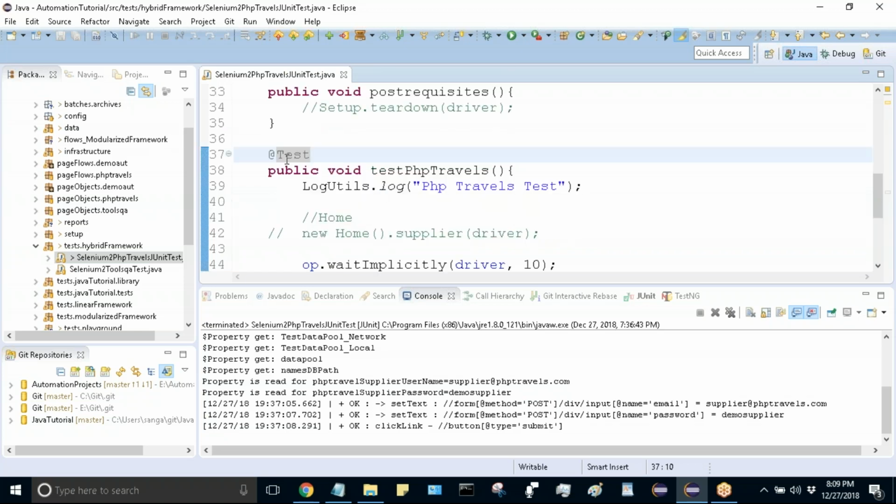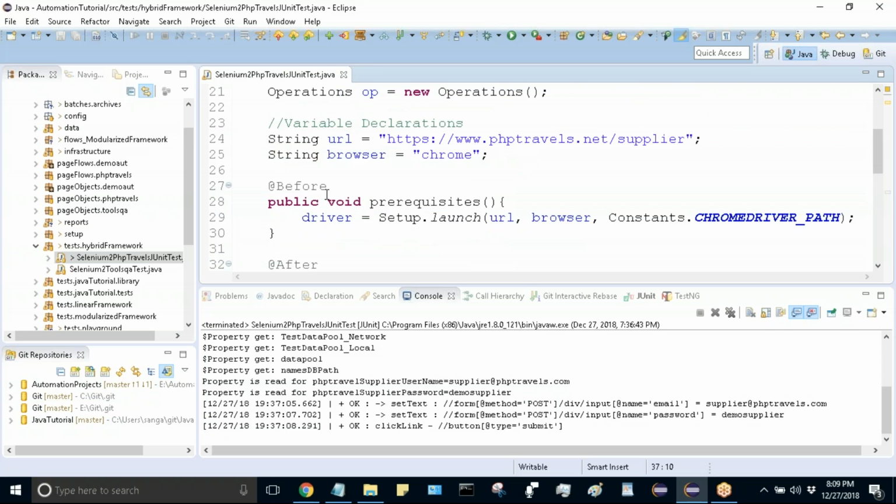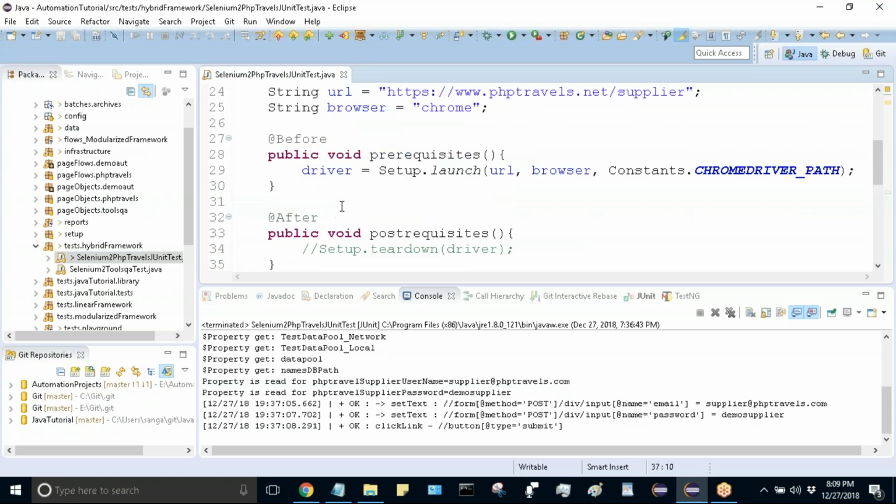The @Test annotation suggests that whatever function is underneath it is a main test; it acts as a public static void main. So this is a main test, and I just add the @Test annotation here. Whatever I want to run before this test, I put under @Before. So basically the prerequisites can be put in @Before.